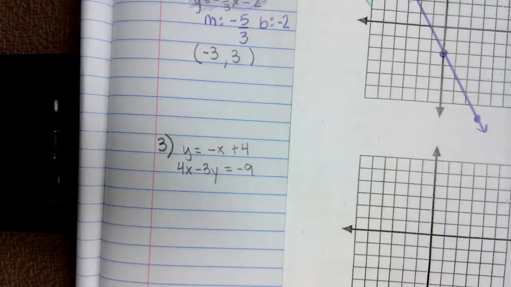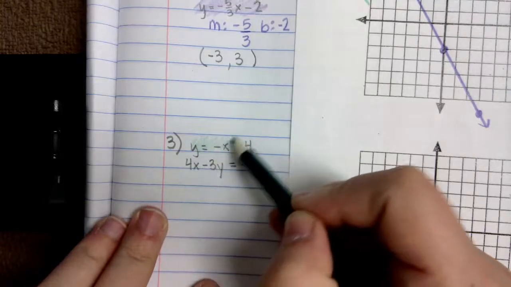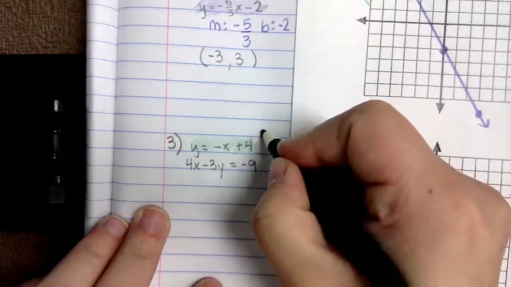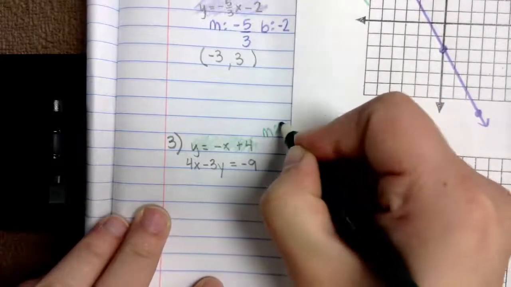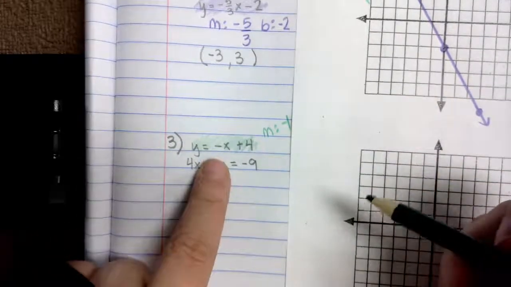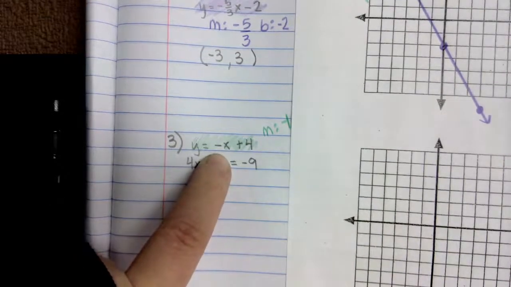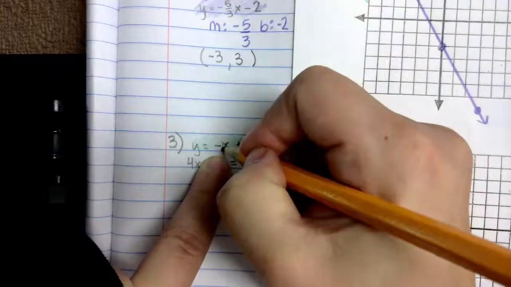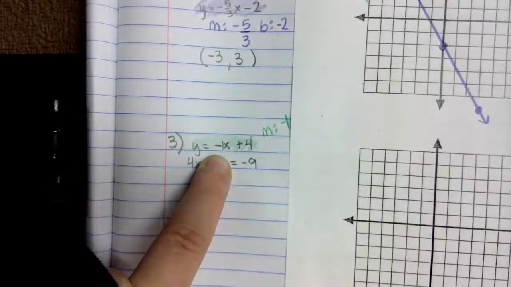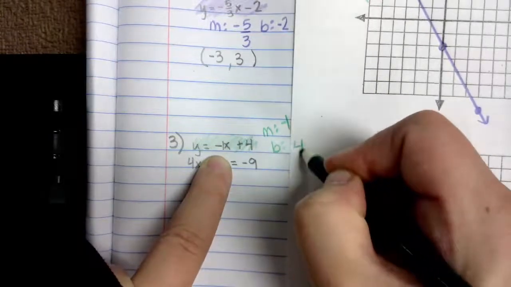So is that first equation in a spot where we like to graph it? Like, do we know the m? Do we know the b? Yeah, what's the m? How did you know it was going to be a negative 1? Because when we see that negative sign, what number can we always sneak in there? A 1. Okay, so we can sneak in that negative 1 if we need to. What is my b? 4. So that one's easy to graph. We can do it right away.